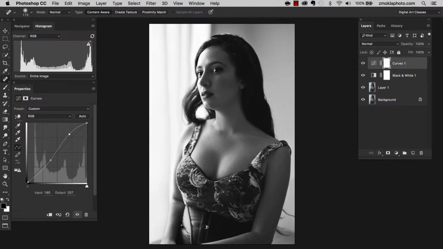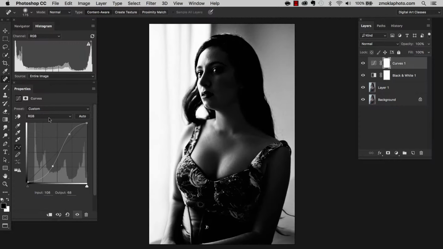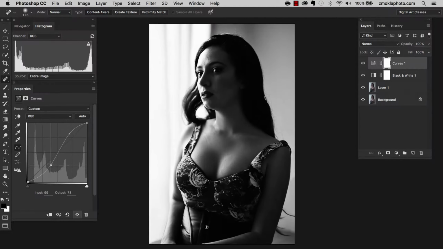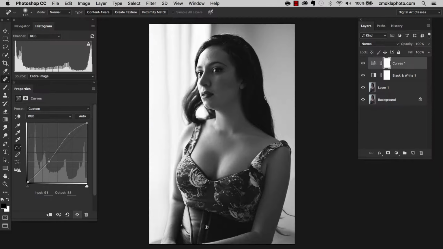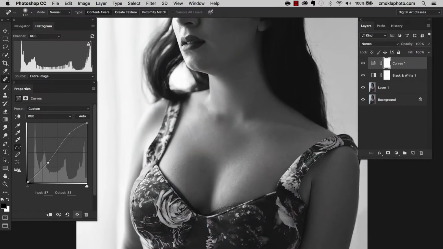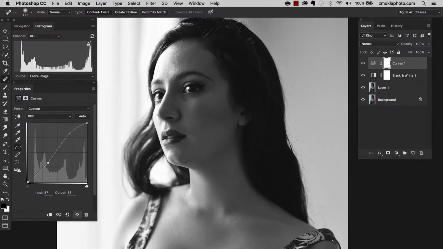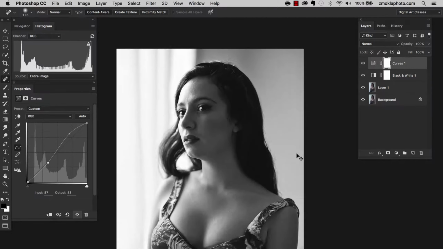I can push this point further down and then it will expand the histogram, but this is not my point. This is not the result I want to achieve. I'm going to work much more on the highlights and midtones in this image. I'm pretty happy with the shadows, and in the further edit I'm going to brighten a little bit of the hair to bring up the details that are a bit missing at the moment.